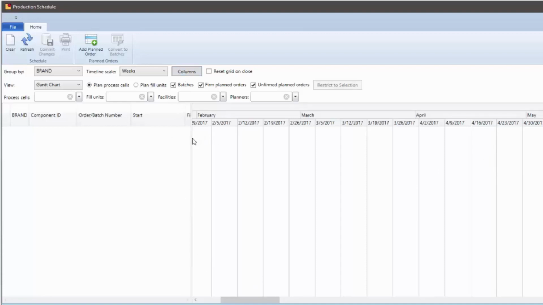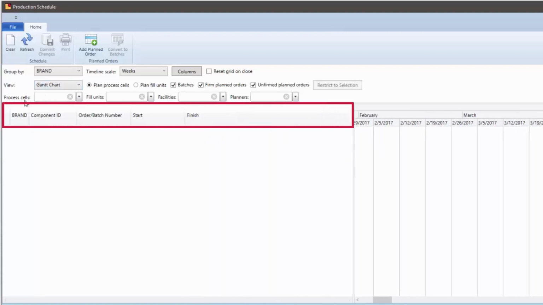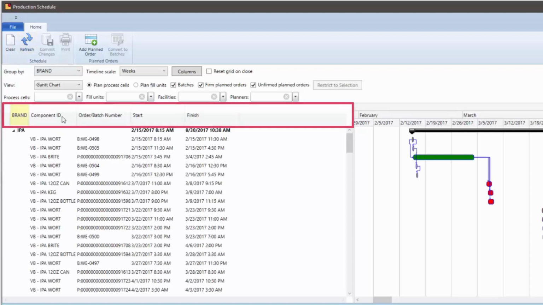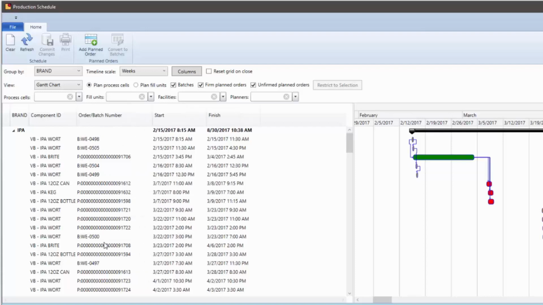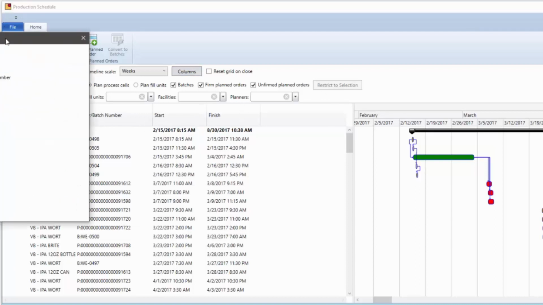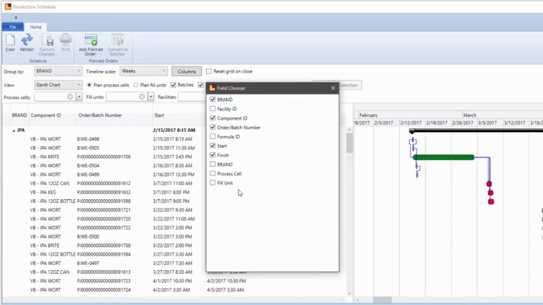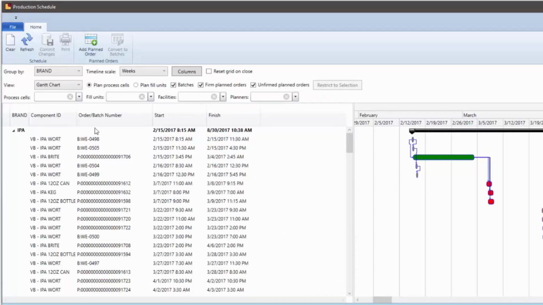We also are giving the user the ability to define what grids or what fields show in this data. So these are individual batch tickets and or planned orders. You should probably recognize them based on batch numbers or planned order numbers. But there are other fields available, or other columns available. And so we're using the standard field chooser model, which we do in all of our grids, where you can go and pick certain fields and show information in this grid.